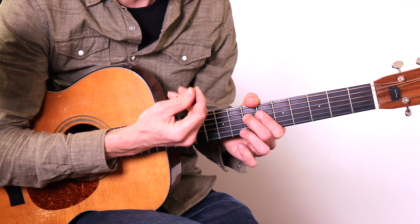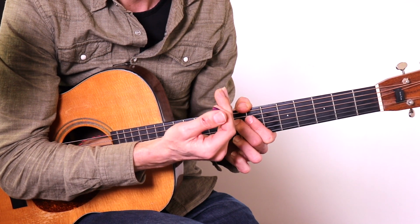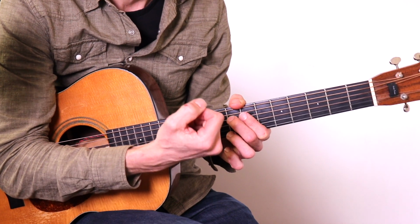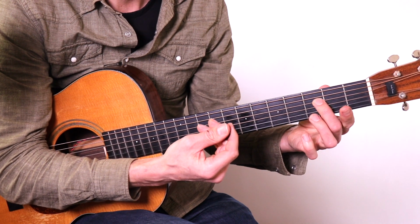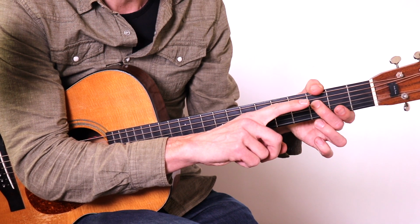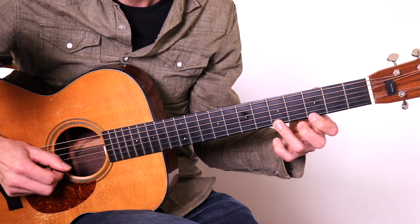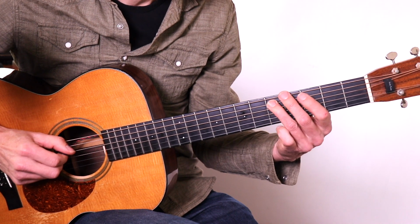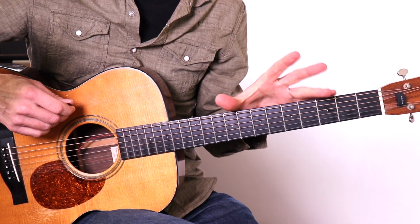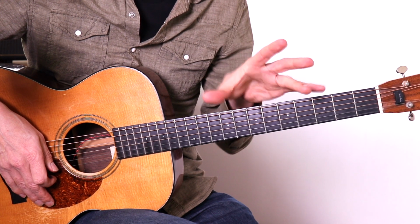You can do it going up. If you go up again, and you play all the notes a half step up, so one fret up, you got A sharp, and so on and so on. If you move it down, so here is G major scale. If we move the scale down a whole step, two frets, we got an F major scale. So you have one position, G major scale, and you can move it all the way up and down the neck. So you have all 12 keys just with one scale.